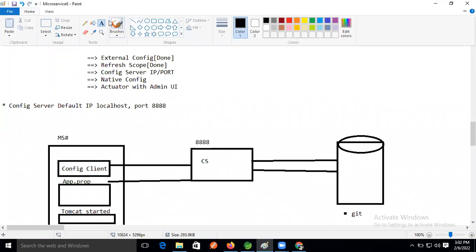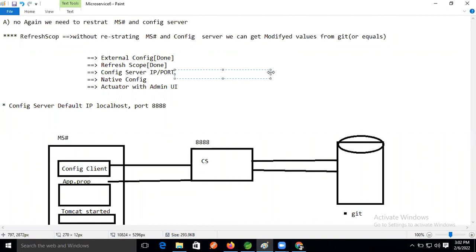Config server port number too. This one also we are done, right? Good. Let's understand native server. Now everyone is ready to understand.